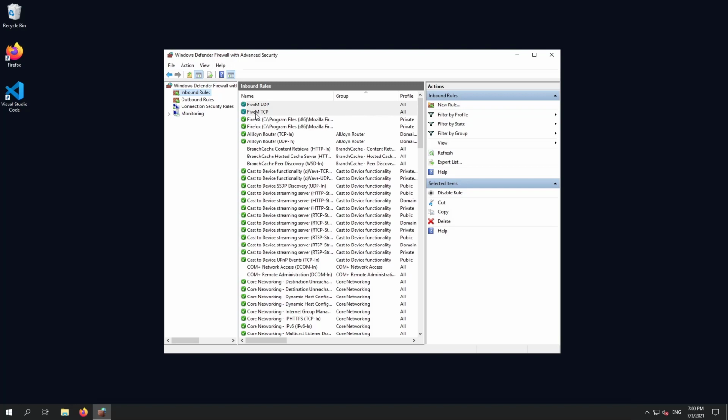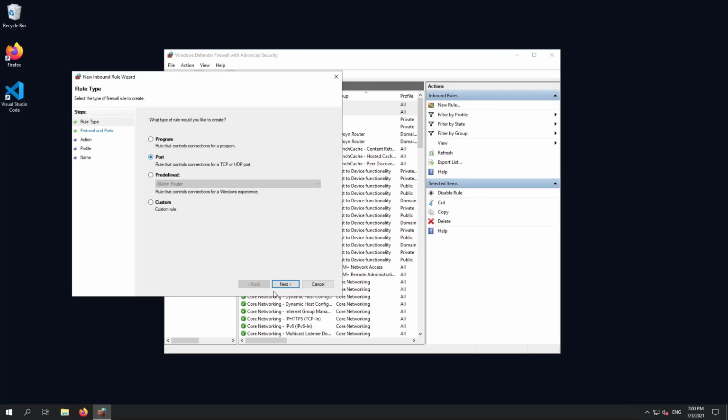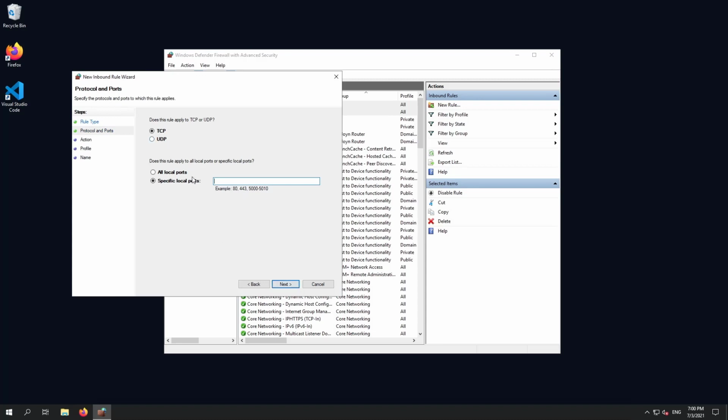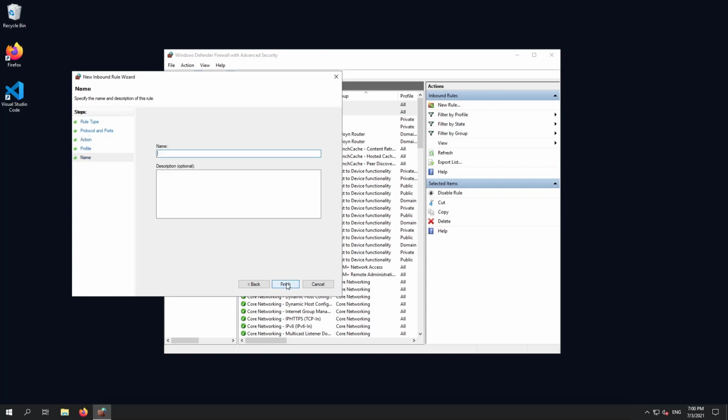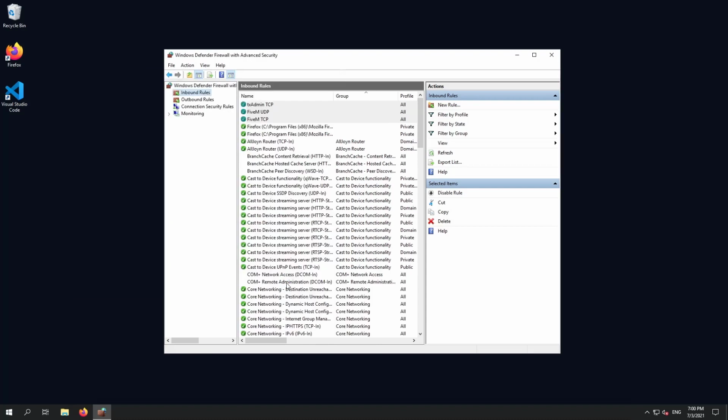Now, if you want to externally access your txAdmin from a different computer, so for example, like your home PC or something, we're going to now port forward or allow that port through our firewall. So now you're going to do the exact same thing again. New rule, port, next, TCP, and you're going to do 40120 because that's the port of txAdmin. If you set up the port on a different port, you will have to change this. Click next, click next, click next, txAdmin TCP, and then click finish.